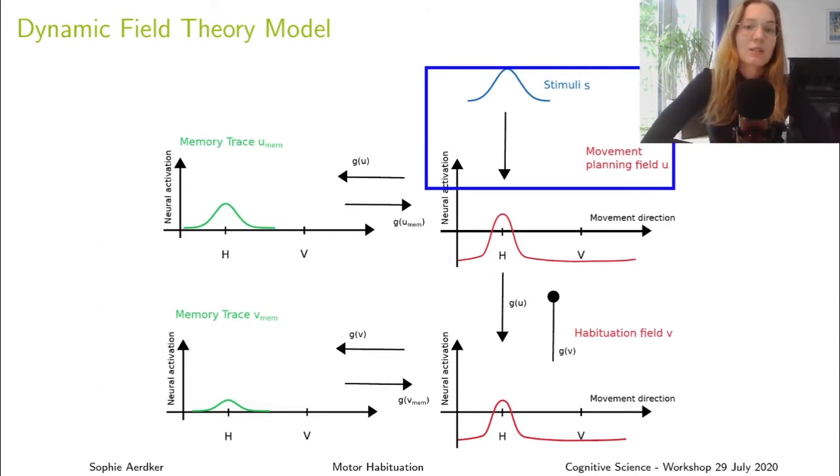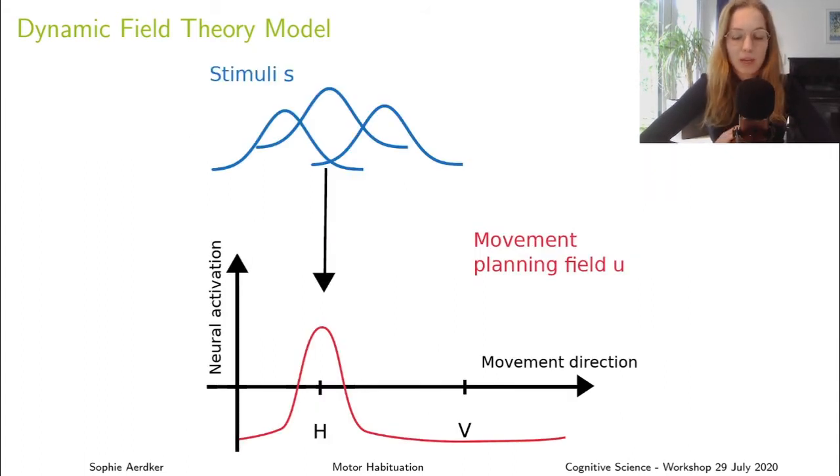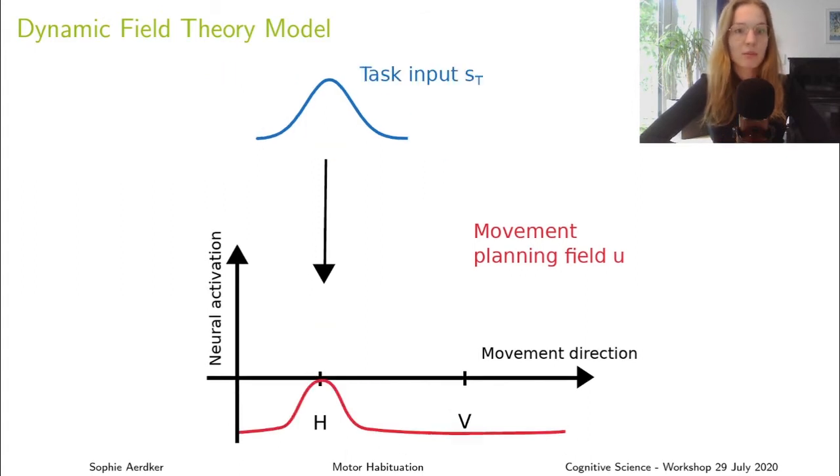Let us take a closer look at the different perceptual stimuli now to see how experimental conditions can be implemented. We have three different inputs. At first, a task input, indicating the orientation of the box and affording a horizontal or vertical movement. It is applied repeatedly in the simulation at either the H or V side for 15 seconds and then removed for the intertrial period.